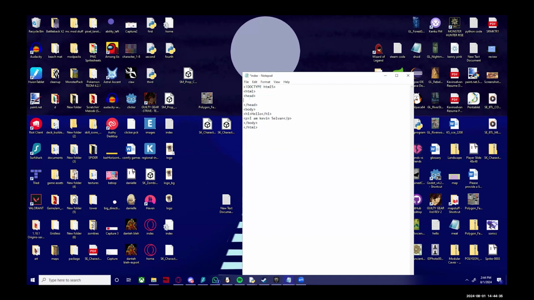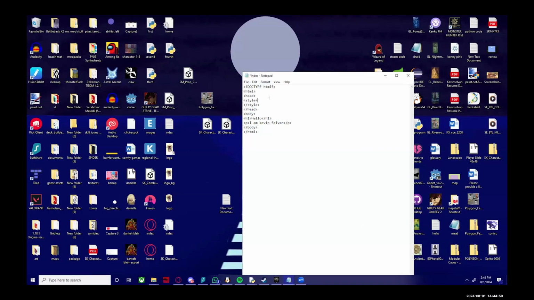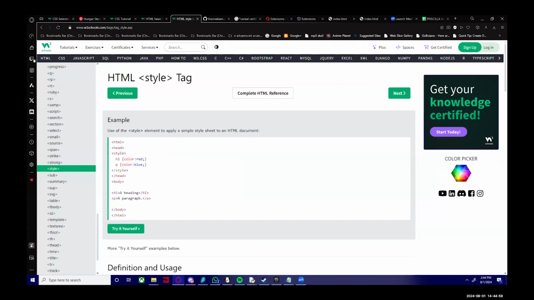But before that, what people used to do is they had the style tag. A style tag and then closing style. It's a tag that defines all the styles. The style tag is defined by all the tags that are in it. In the example I'm going to show you, they're telling you that the H1 tag will be color red or the paragraph tag will be color blue.